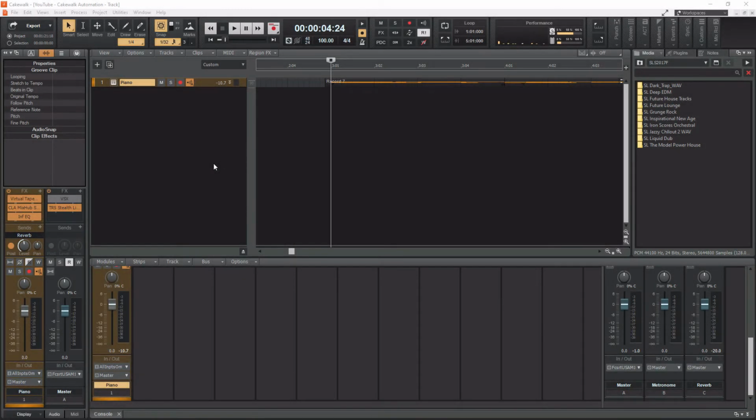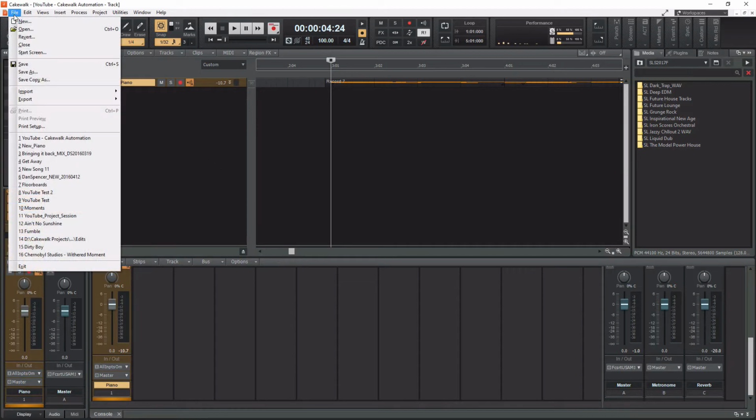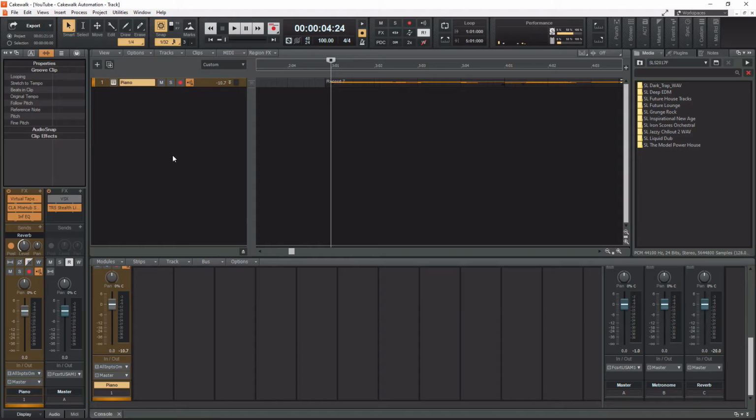All right, so using the file menu to import audio, you're going to see there's an issue with how things are set up now. Let me show you this. If we go up to the file menu in the top left, click on that, go down to import, you're going to see audio is grayed out. I can't import audio. So why can't I do this? The reason is because I need an audio track for that audio to go to. It doesn't allow you to just import audio and have it create the audio track while it's importing the audio. Kind of dumb, but that's just how it works.